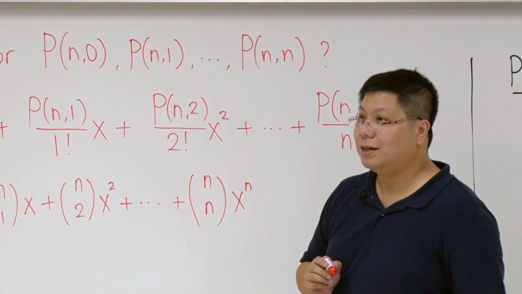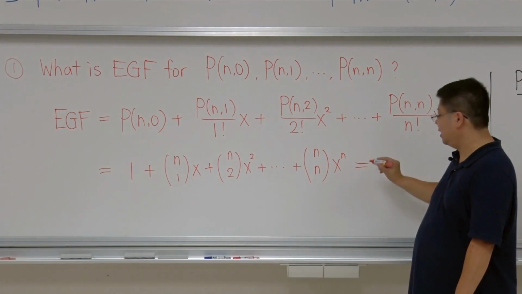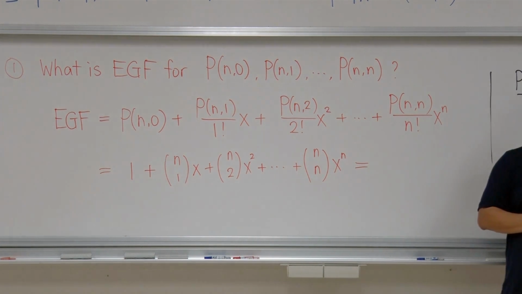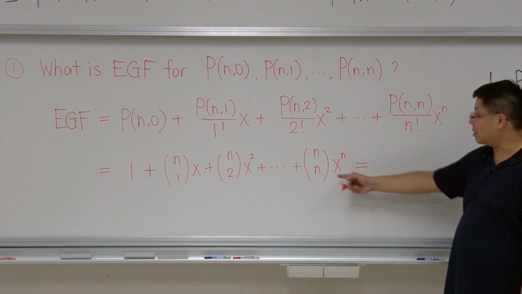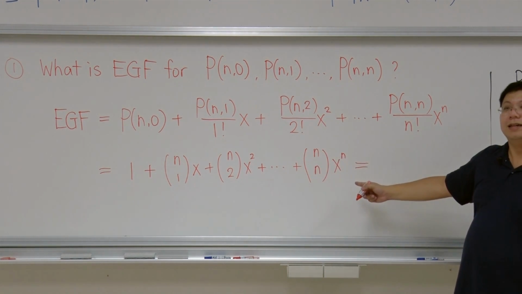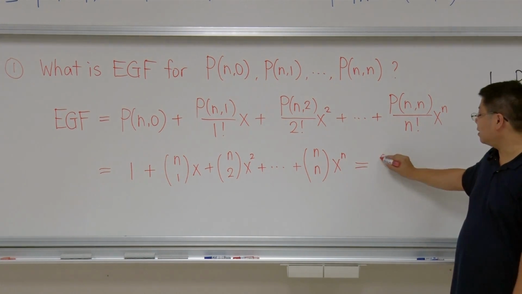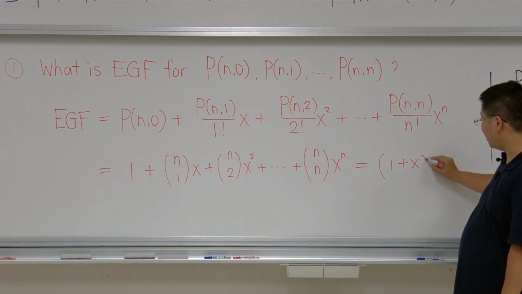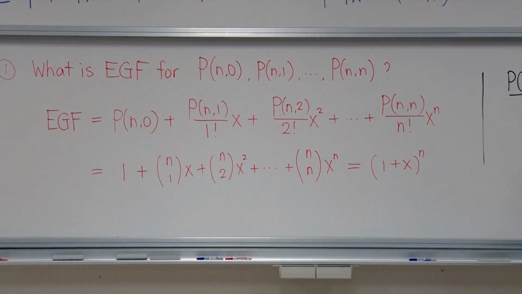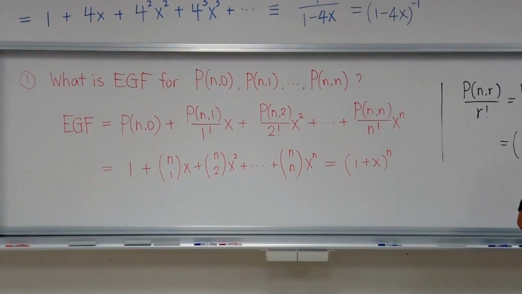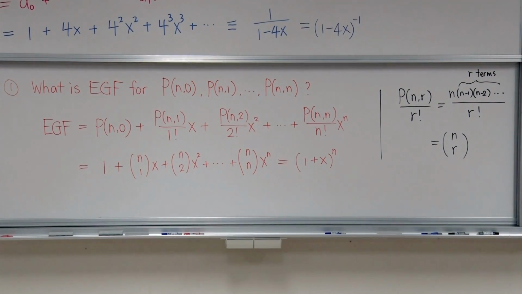Is that okay? And what is it equal to? This is the binomial theorem. This is equal to (1 plus x) to the power n. Is that okay? Good. Oh, that's nice. What is so nice about it? It looks like an exponential generating function, which still has some rule of product thing.